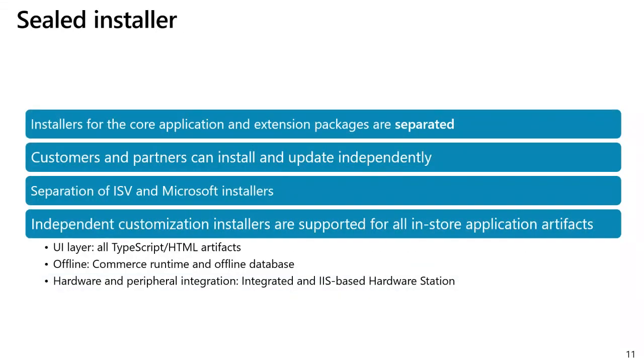As I mentioned, the new installer is a highly needed new feature. The installers for the core application, the Microsoft components, are now separate from your extensions and can also be separate from your ISV solution. That perhaps is a negotiation between you and your ISV provider if they're providing you a customized version. But ISV solutions off the shelf can be installed independently and published independently, and that makes your deployment process much easier to do and much easier to manage.